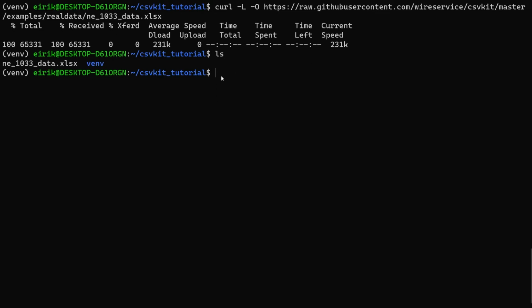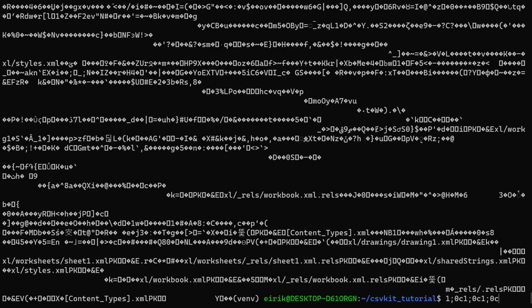Excel files are great if you want to do some data analysis, but honestly, if you just want to, for instance, take a look at the data or do something short, then it's really annoying to have to open Excel. And completely honestly, I don't think I have Excel on this computer, so that would make it pretty difficult. So typically you can take a look at text files with a cat command. So this has nothing to do with the CSVkit. This is just a generic bash command. Then I can try that. But if you have ever tried to look at an Excel file, it's completely scrambled, so that won't really do.